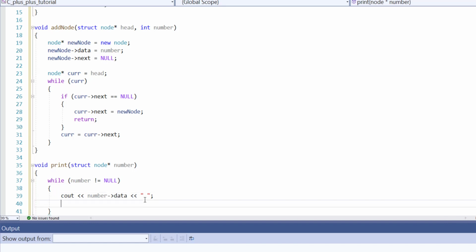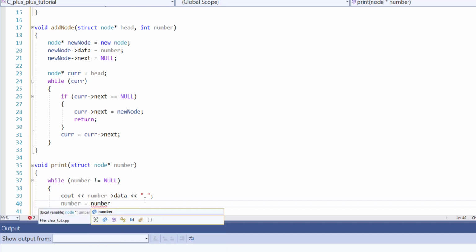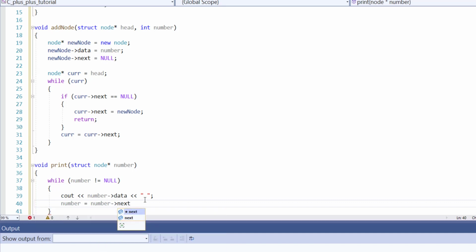And we want to set the number to number next. So this line of code will be going through the linked list and printing the numbers as long as the number is not equal to null, or as long as it's not at the end of the list.